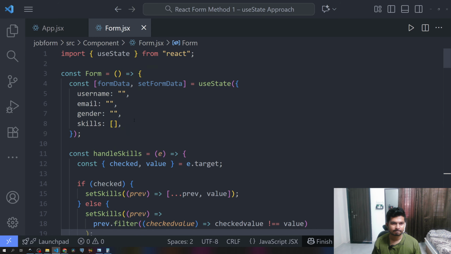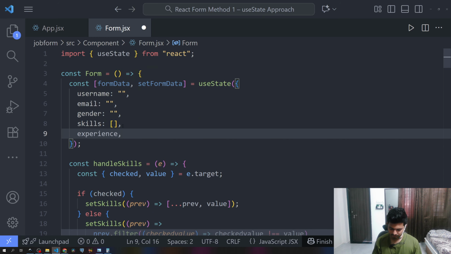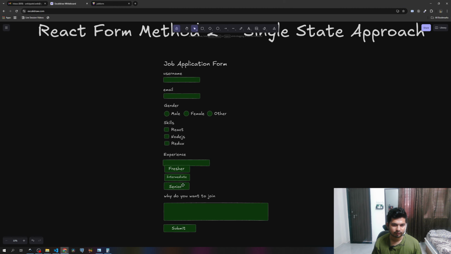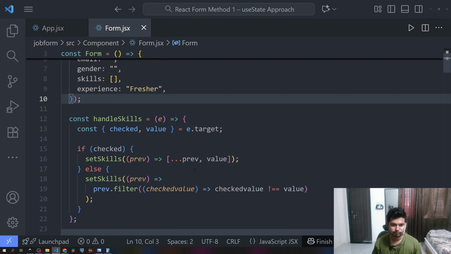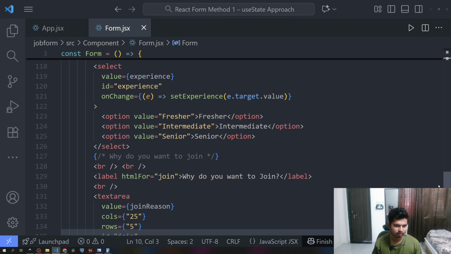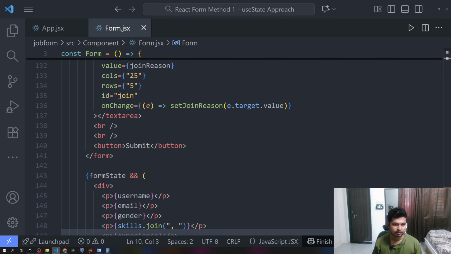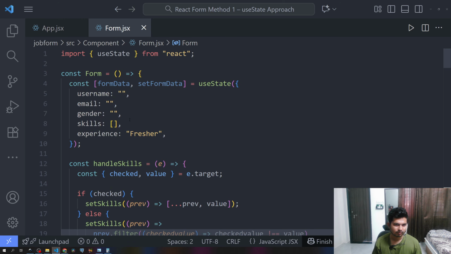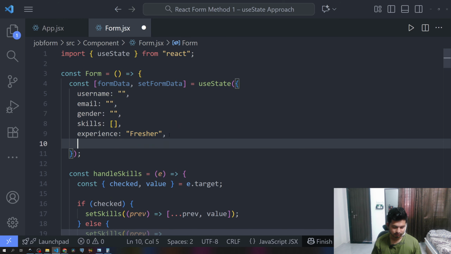Last, after the experience, what is the last input? Join reason, that will be an empty string initially.